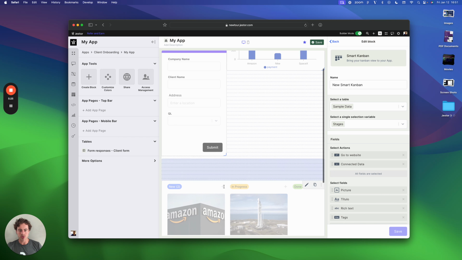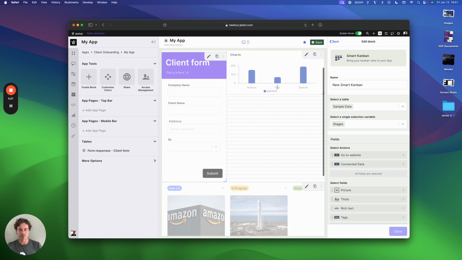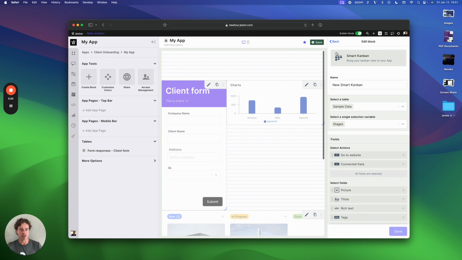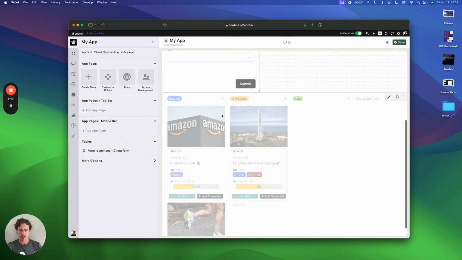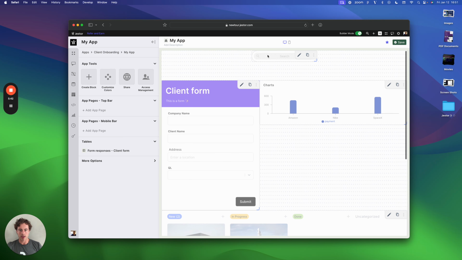Maybe I also want to search for something or add filters. So add here a search filter. Let's call it test. And I can just customize this later. So let's add my search bar here on top.